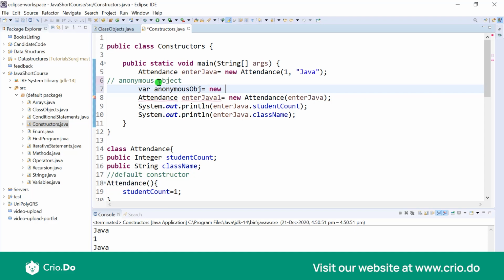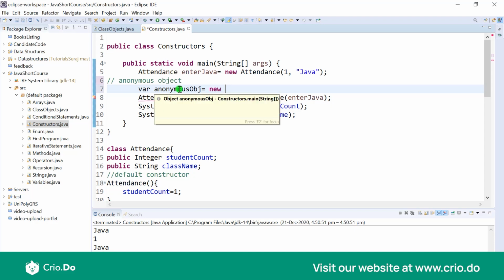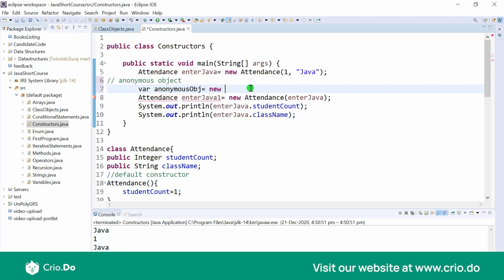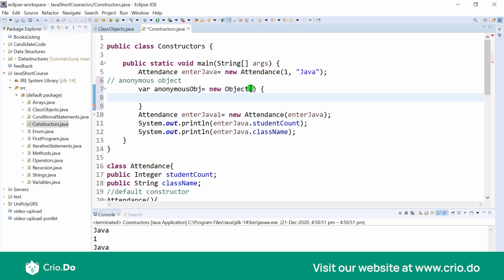Since I want to create an object, what is the class from which I would make the object? Here we have an anonymous object and we do not want to assign it from a proper class which we have created, so we would just use the Object class of Java.